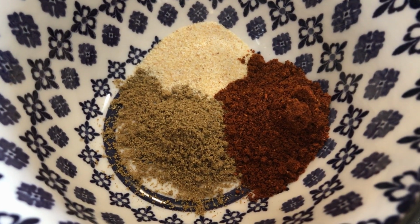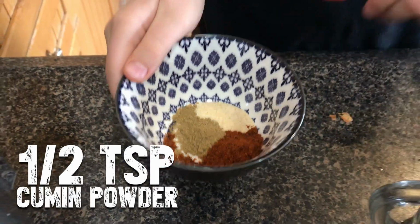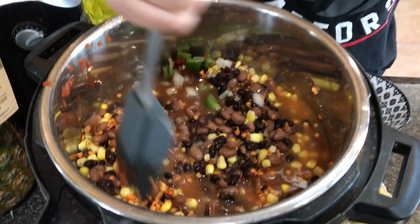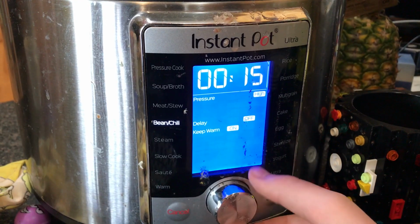On the website, it calls for 1/2 teaspoon each of chili powder, garlic powder, and cumin. It also calls for cayenne pepper, but I just put in a little extra chili powder. We're gonna throw that all into the Instant Pot and cook it on manual for 15 minutes.